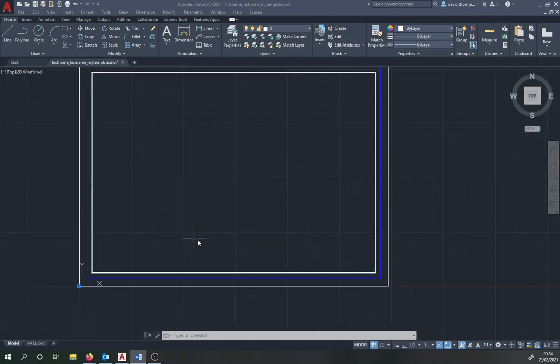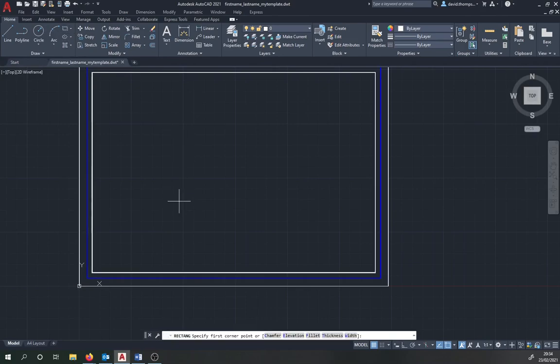First thing we're going to do is start drawing the title block itself. Make sure you're on layer 0, which we are. Then I'm going to bring up the rectangle command, and you can click anywhere. It's asking to specify the first point, so just click anywhere on the screen. We know the dimensions based off the drawing, so press D on the keyboard to bring up the dimensions option. Now it's asking us to specify the length of the rectangle, and based off the notes, the Word document, it's going to be 111.